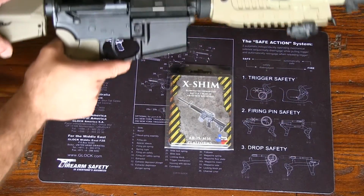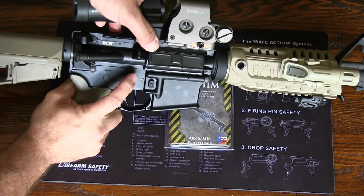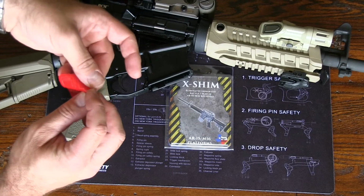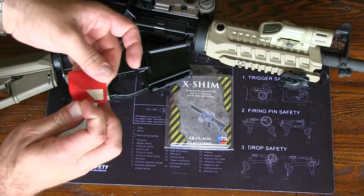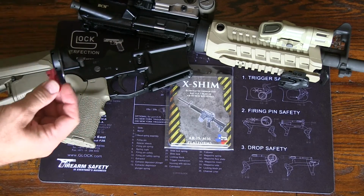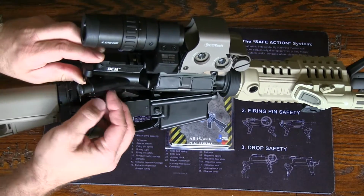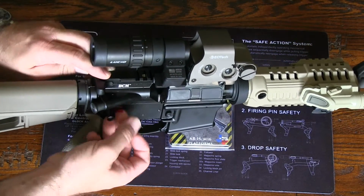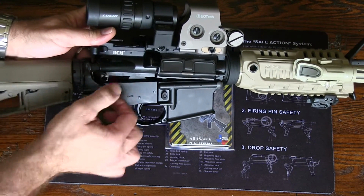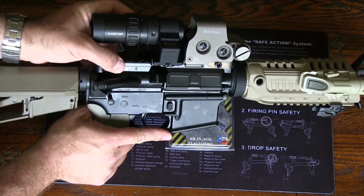To show you how to do it, here is my BCM, and see the wobble between here. Peel the gauge off this one, and this is tacky right here, so you can re-stick this when you're done if you wish. So you stick this here, and make sure it's on both sides, and you check the play, and still quite a bit of play.